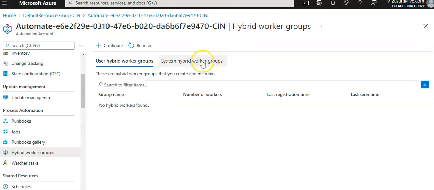And if you check system hybrid worker groups, the virtual machine that we configured this update management for should have its name here as a system hybrid worker group. Okay, and that is how you enable this update management feature on the Azure VM.